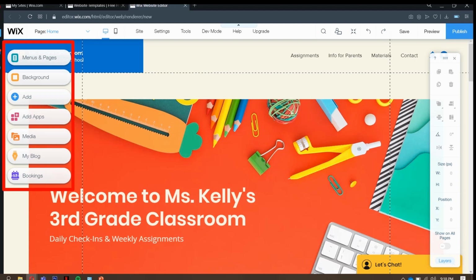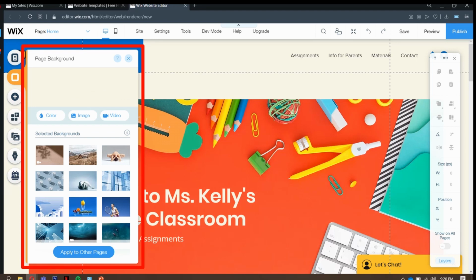Kaya ang last semester, manggod ako na students, we did not create websites. We presented it in Twitter and Facebook. So right now, we would be doing Wix site, but we would also be exploring Facebook and Twitter. So change the page background. Mura na gid siya Canva. Just choose what background do you want to use in your site.